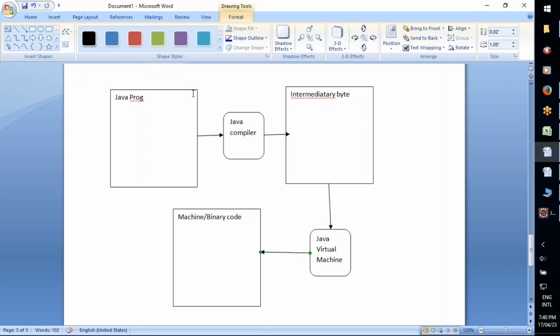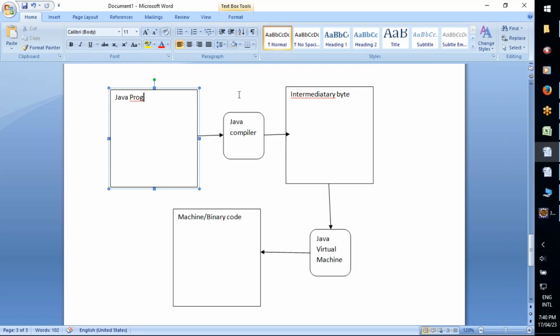So if you are running this Java program on a different machine, only the Java compiler output and intermediate code will be the same. Only the JVM will change. The JVM will convert this intermediate code into your machine-specific binary code, and that can be executed on that machine. This is how the Java program runs when you execute it.